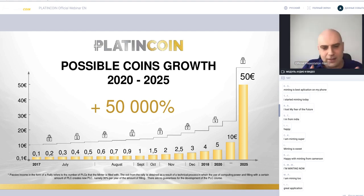But look, just imagine you minting now, and you have a small number of coins. Doesn't matter if Platincoin is 50 euro, just multiply it by 50. Don't make the mistake of old partners who have sold their accounts or quit, and now they are crying because Platincoin is on exchanges, Platincoin is building the projects and growing, and they can't come back because nobody lets them come back. Yeah, if you lost it, you lost it.